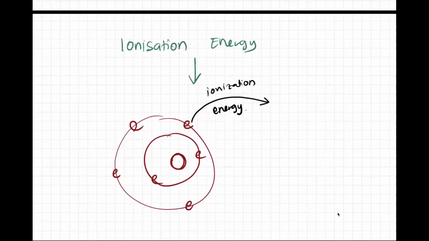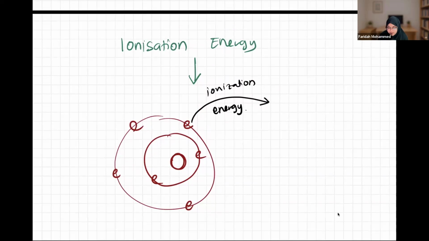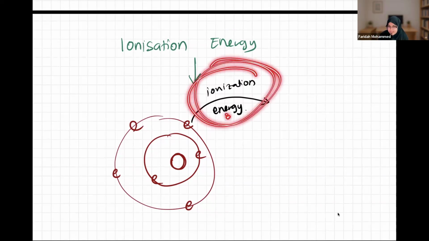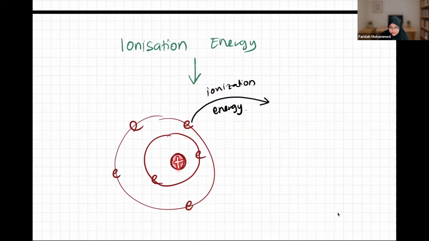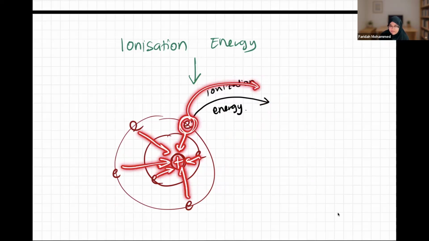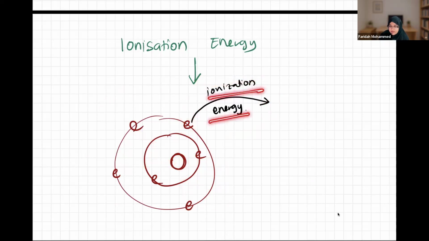Okay, so what we were saying. Ionization energy is the energy needed to take out electrons from an atom. When the atom has a strong Coulombic attraction, that means it attracts all its electrons firmly, then it's going to be harder to take out the electrons. That means it's going to require higher ionization energy. But how would you explain?